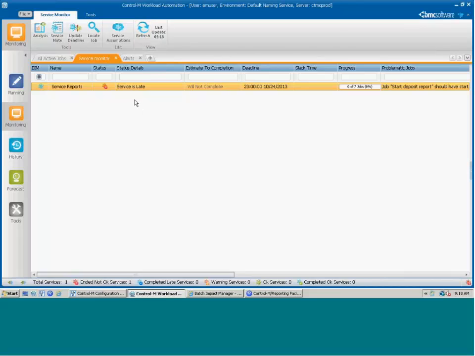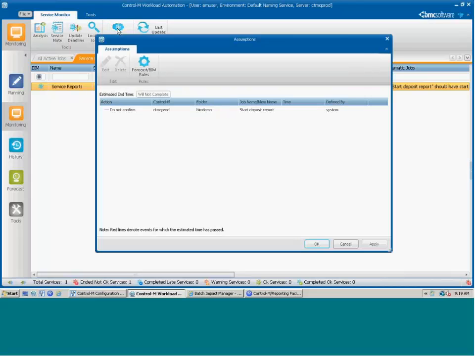So in this case, we're looking at the service monitor. We see that the service is going to be late, and some very useful information coming up here. The estimate to completion time in this particular case is that it's not going to complete. Again, if you recall, we talked about different assumptions that BIM makes to start with. So in the service monitor, we can click and see what the current assumptions are affecting a service.